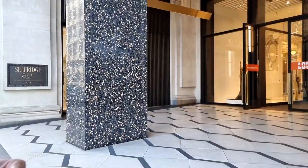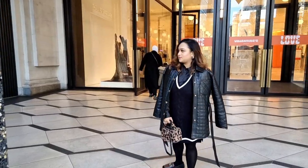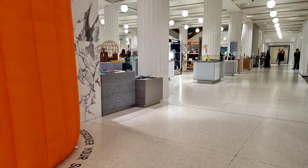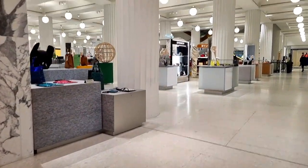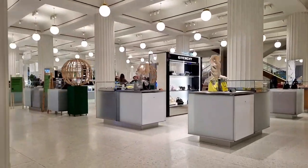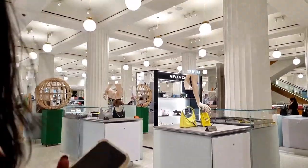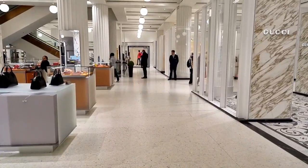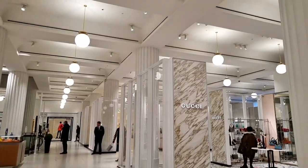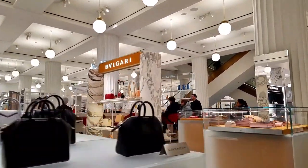So next we decided to go to Selfridges, guys, and we also decided to go to El&N coffee shop, which is a beautiful cafe, guys. I hope I'm pronouncing it right. Maybe it's LN. And then as you can see, all these big brands and lovely bags. You can see all these handbags. They are so pretty, but pretty expensive, to be honest. Like, very expensive. But how cool are these bags?